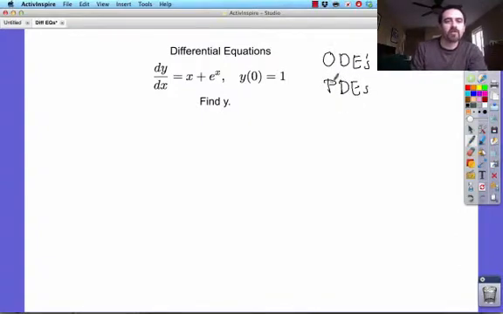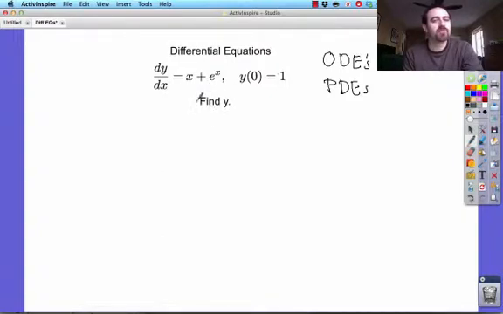We don't have to worry about the distinction here, but you'll hear people talk about ODEs and PDEs. That's ordinary differential equation, partial differential equation. Sometimes you'll hear Diff EQs, because differential equations is too long to say, I guess. Anyway, here we go. Let's talk about it. So we're going to use our knowledge of integration basically to go backwards from a derivative to find the original function. We've done this before.